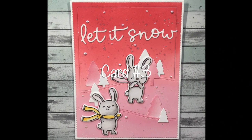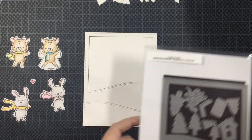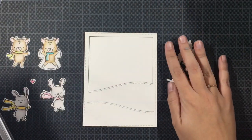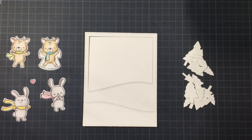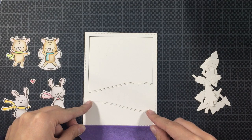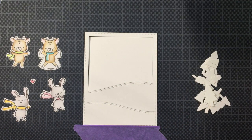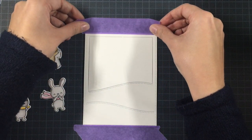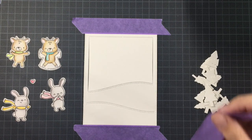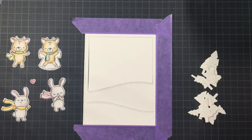Card number 3. For this card I used the stitched hillside backdrop portrait from Fawn for the background, and I also used these trees from this die set, and I am featuring my bunnies. So I was thinking about making a more romantic Christmassy card. Therefore I decided to use some reds and pinks, as you will see really soon in my background.